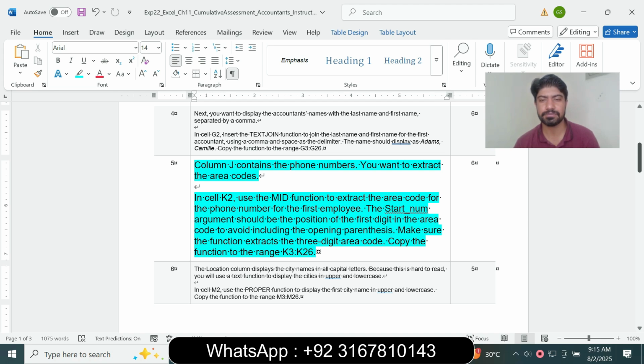Use the MID function to extract the area code from the phone number. For the first employee, the start number argument should be the position of the first digit in the area code to avoid including the opening parenthesis, and make sure the function extracts the 3-digit area code, and copy the function to the range K3 to K26.